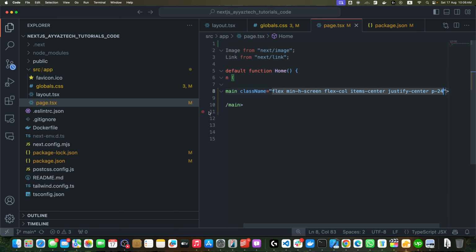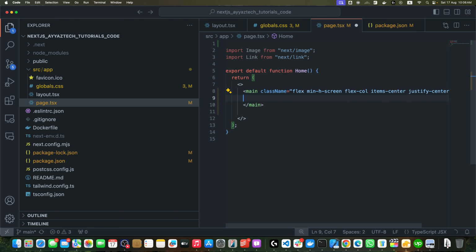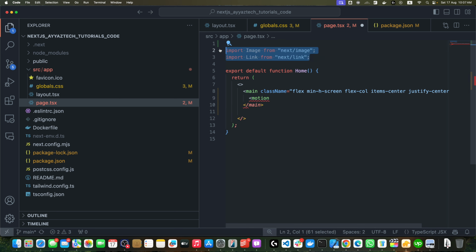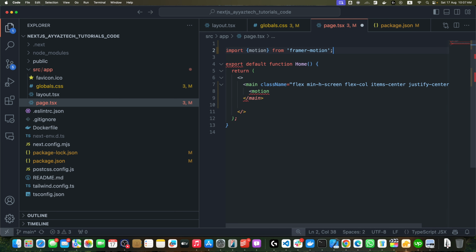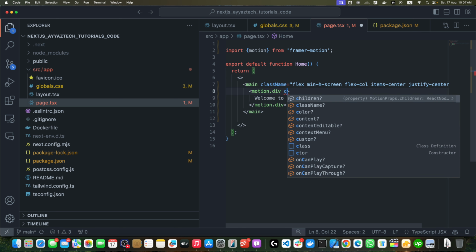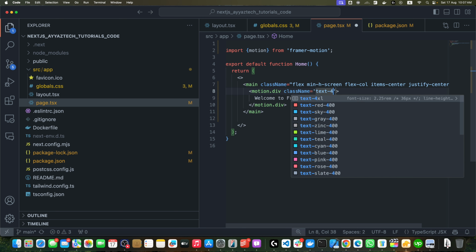Save it. Now within that I will use the motion component. Make sure to import the motion component. So add the import statement motion from framer-motion, and we will use motion.div, and within that I will add a welcome message: welcome to Framer Motion. And within this motion.div I will add some class names: text-4xl, font-bold, mb-8.